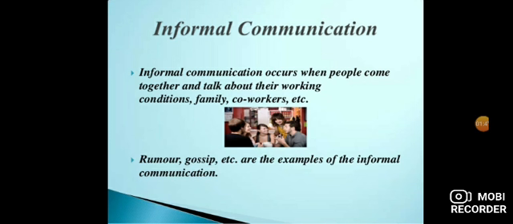So, informal communication occurs when people come together and talk about their working conditions, family, co-workers, etc., in a very casual manner, and their conversation flows very spontaneously. The most interesting part is that the flow of information is absolutely free of organizational jurisdiction or boundaries. There are no terms and conditions imposed, no rules and regulations to govern the communication procedure. So informal communication is absolutely free and spontaneous expression of the employees. Humor, gossip, etc. are examples of informal communication in the organization.